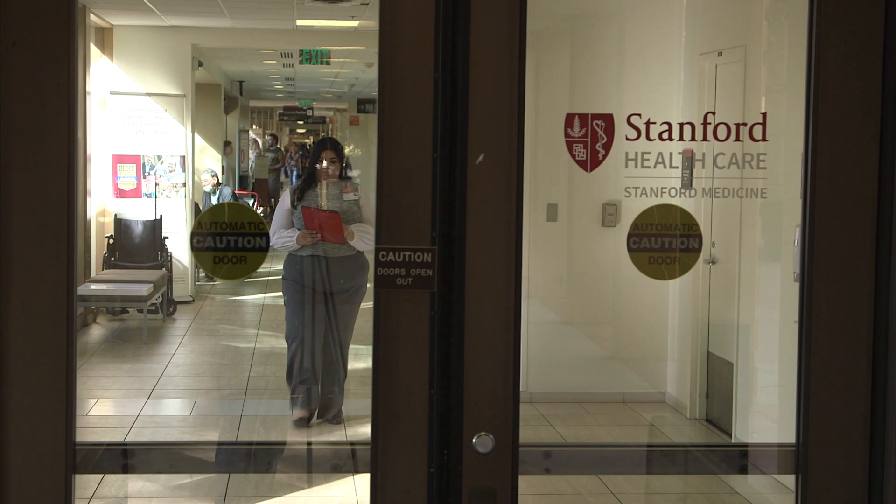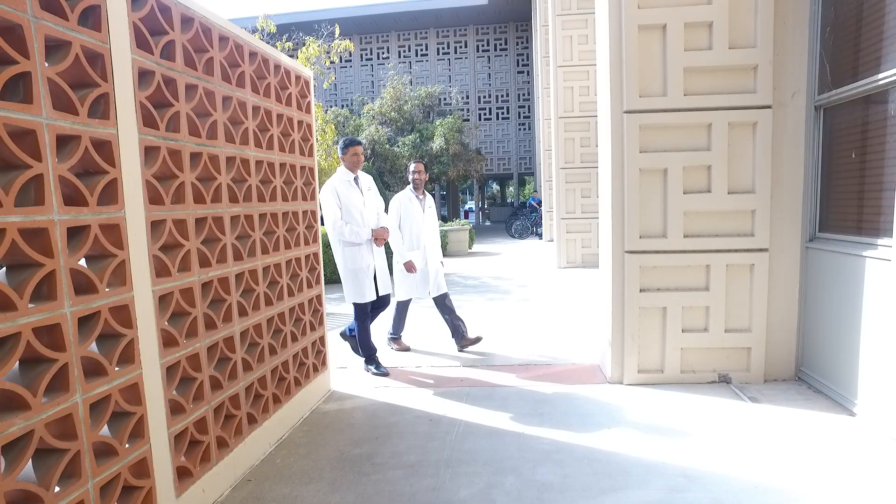A lot of what I do and the reason I do it is because there's so much that can be prevented, and I really want to help people work towards that goal. For many people, that goal is to actually live really healthfully. That's really why I work in the preventive cardiology clinic and the women's heart health clinic — to help patients prevent diseases that can be prevented.